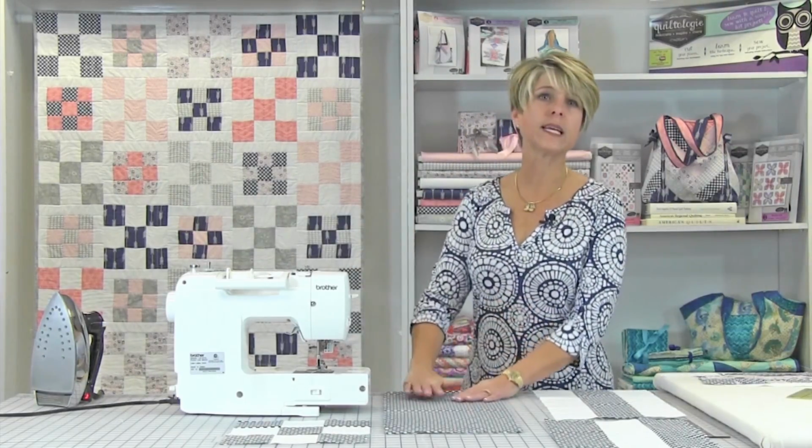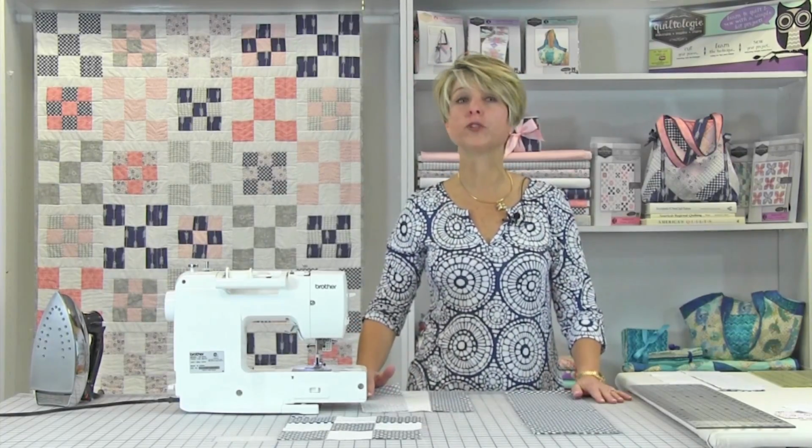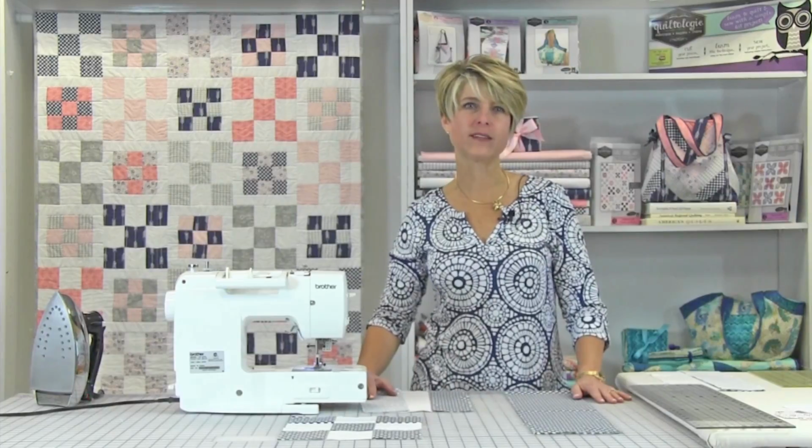The quick strip technique allows for less cutting and more accurate piecing by sewing the strips together, then subcutting them into various units which are sewn back together to make the NinePatch blocks. Cutting perfectly straight strips is the most important lesson for making accurate blocks.